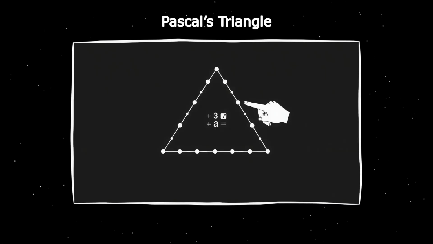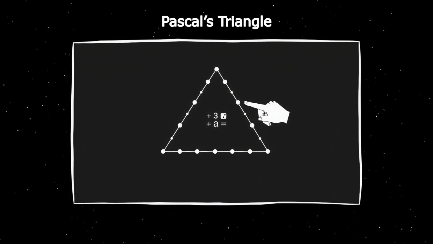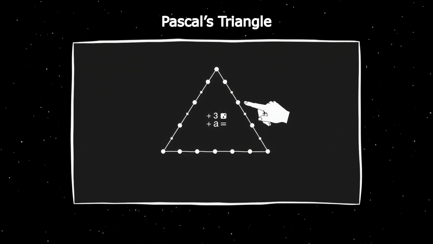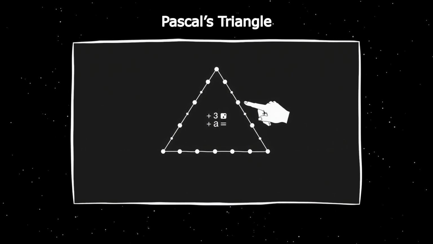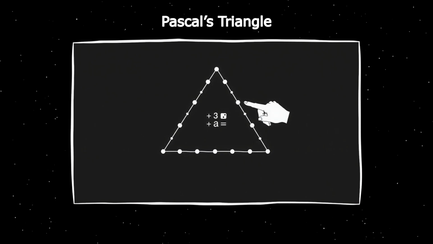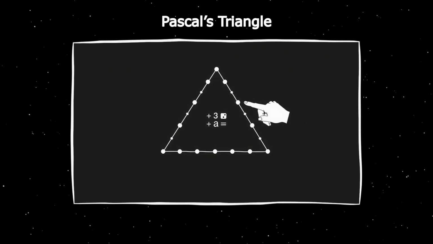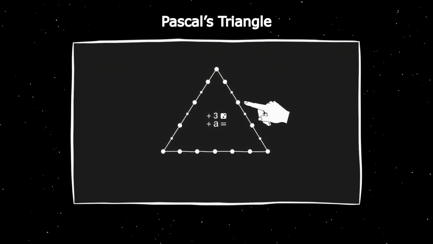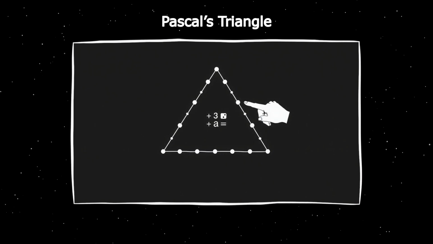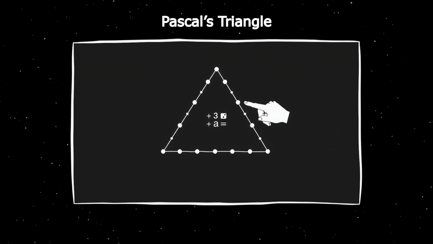Pascal's triangle is a remarkable mathematical structure that showcases an array of numbers arranged in a triangular form. This triangle is not just a simple arrangement. It earns its name from the French mathematician Blaise Pascal, who studied its properties extensively in the 17th century. However, the triangle's roots can be traced back to ancient civilizations in China, Iran, and Italy, making it a truly cross-cultural marvel. Starting from the top, the triangle begins with a single number, which is 1.